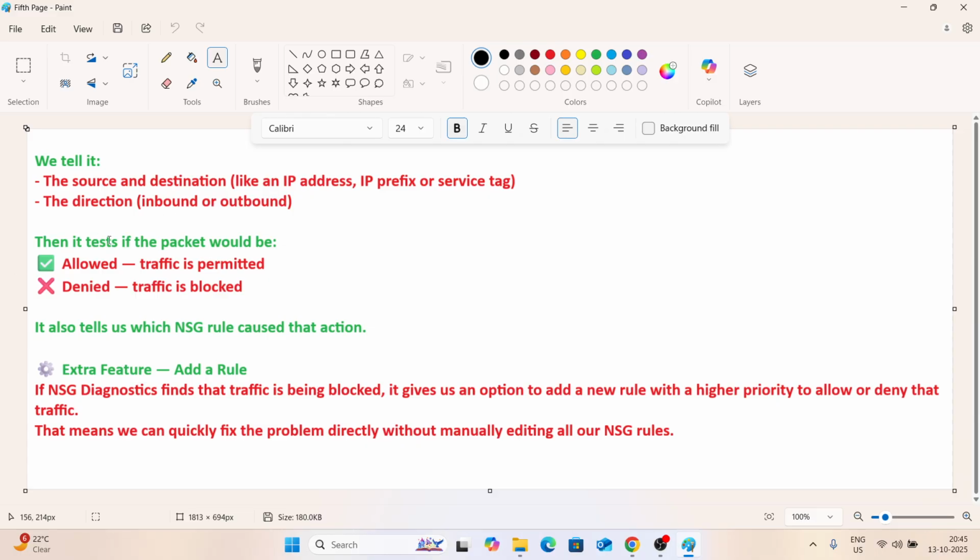Then the NSG diagnostic test will detect if the data packet is allowed or denied. It also tells us which NSG rule caused that action.